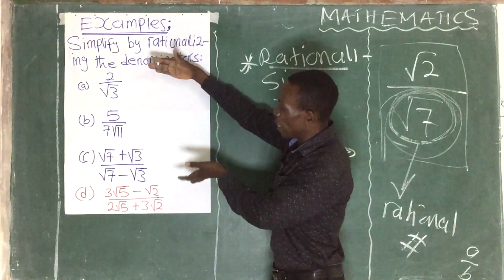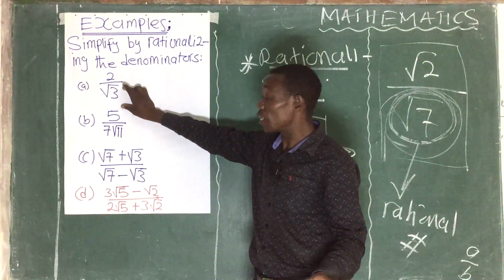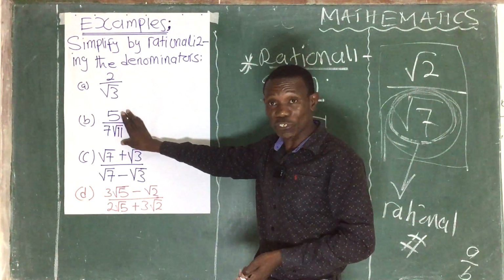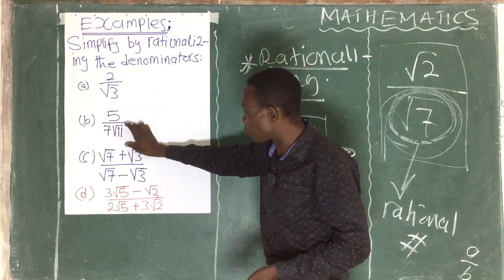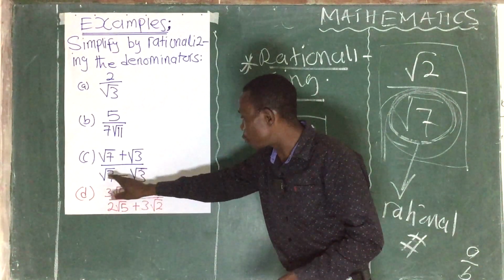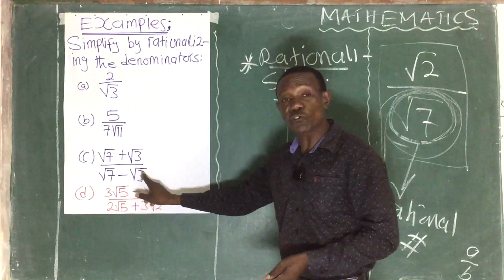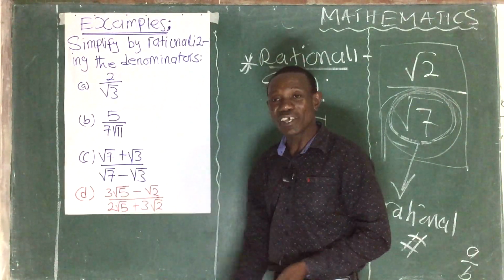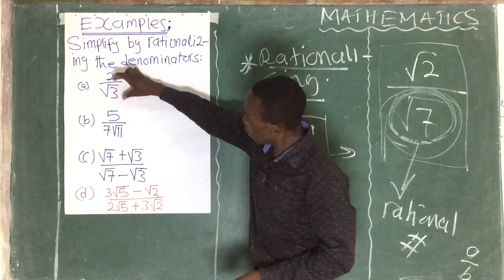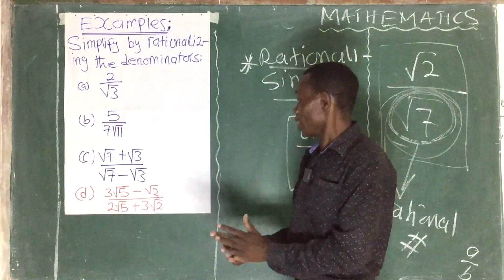So now let's be together and see what I'll do for example A, example B, example C. Just by way of look, you'll see that the first one is a fraction, and the denominator of which is a surd. It's irrational. And again, for the second example, we still have a fraction, and you see that the denominator is also a surd. It's irrational. And with this one here, we have a two-termed denominator, which is root 7 subtracting root 3. So the entire expression is also irrational. Right. So our attempt here is to change these irrational denominators into a rational number.